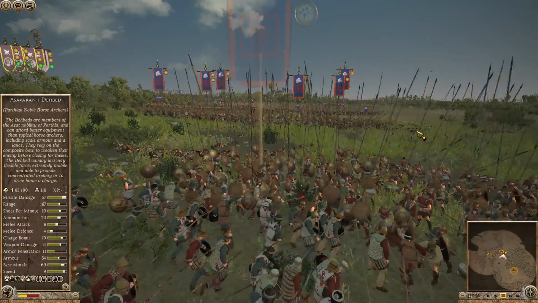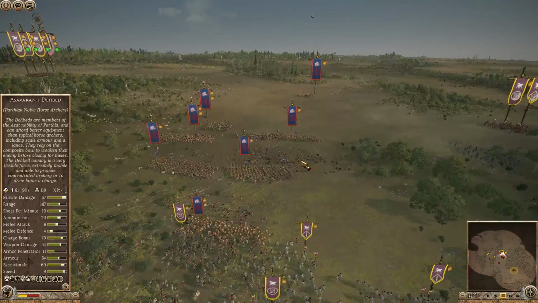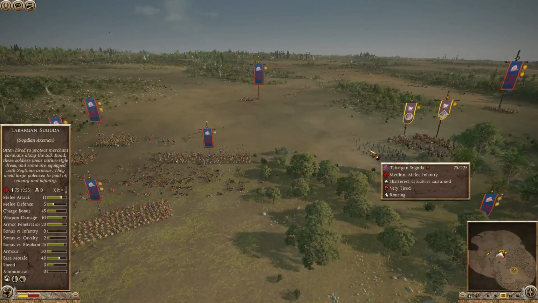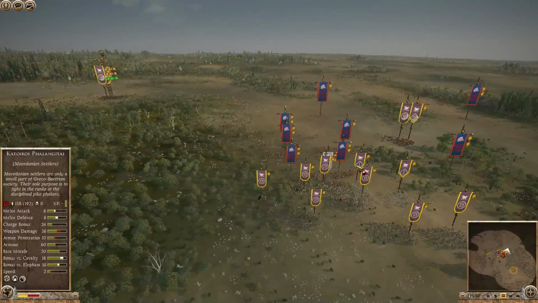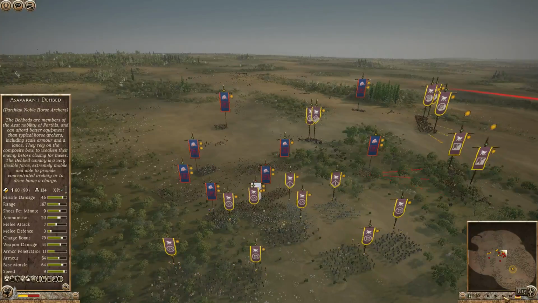Go ahead and charge them in with their spears, tie them up. I know these phalanxes won't be able to kill too many of my own guys, at least very quickly. They're not a very good offensive unit, so that was the leftover Sogdians. They finally showed their face, so charge them out with the Dahae riders. And here we are, not many of them left, the enemy that is.